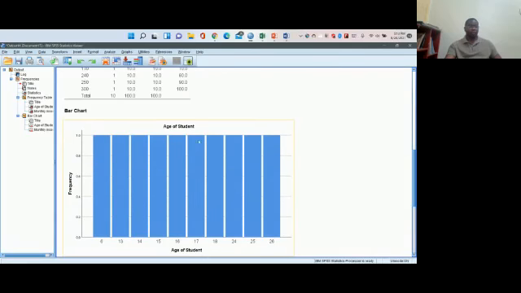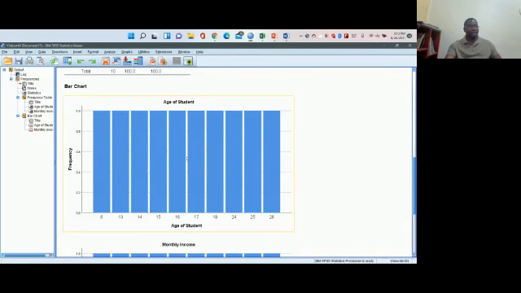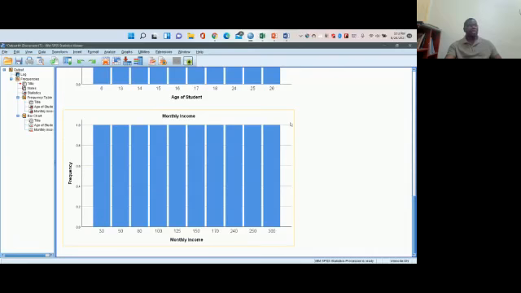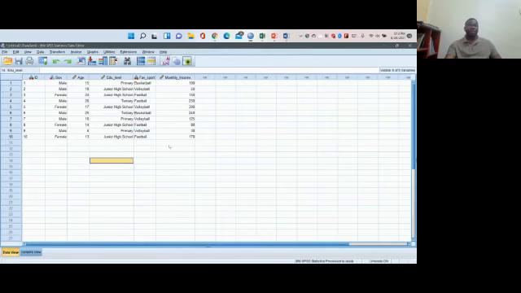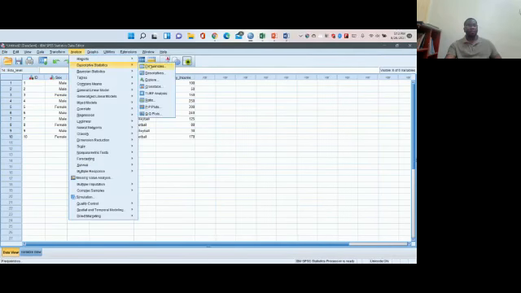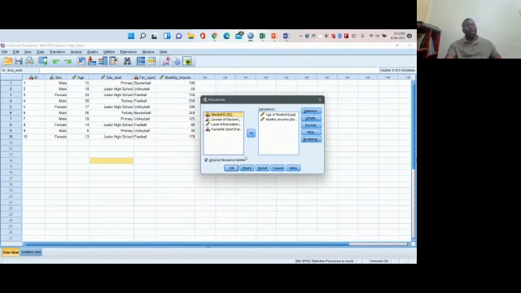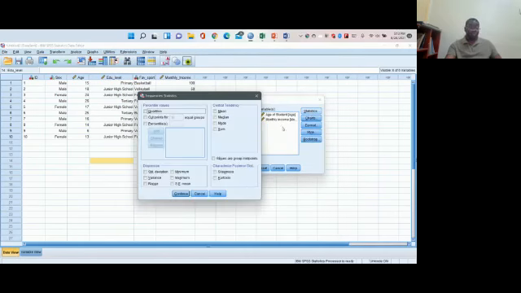So you see the age of students, this is how it came out in the bar chart. It doesn't really meet the purpose of research analysis. And so you want to avoid putting scale figures for these kinds of analysis. But there's something that can be done. We can easily do statistics for these.